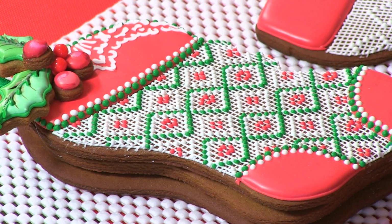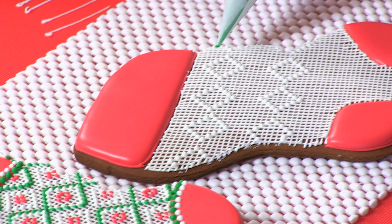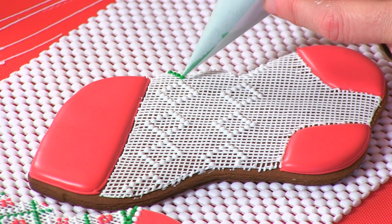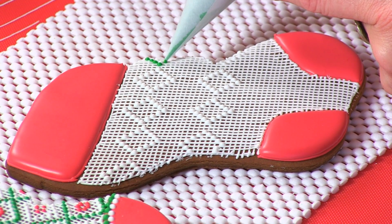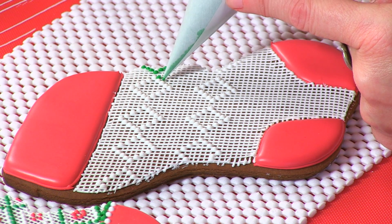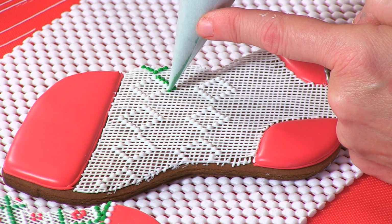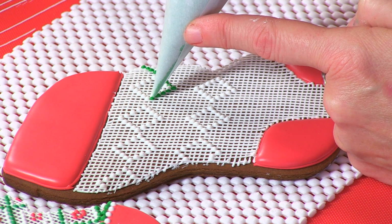For the green, I've just followed the outline of the white all the way around. Sometimes I will clean the tip of the cone off before I pipe the next dot, if there's a long tail on the end, because I just don't want it to hit the white dots that are already down there. And I'd like to pipe as vertically as possible, and be as over the top of the cookie as possible, because that way I'm making sure I'm filling the grid fully and not overflowing into another grid.